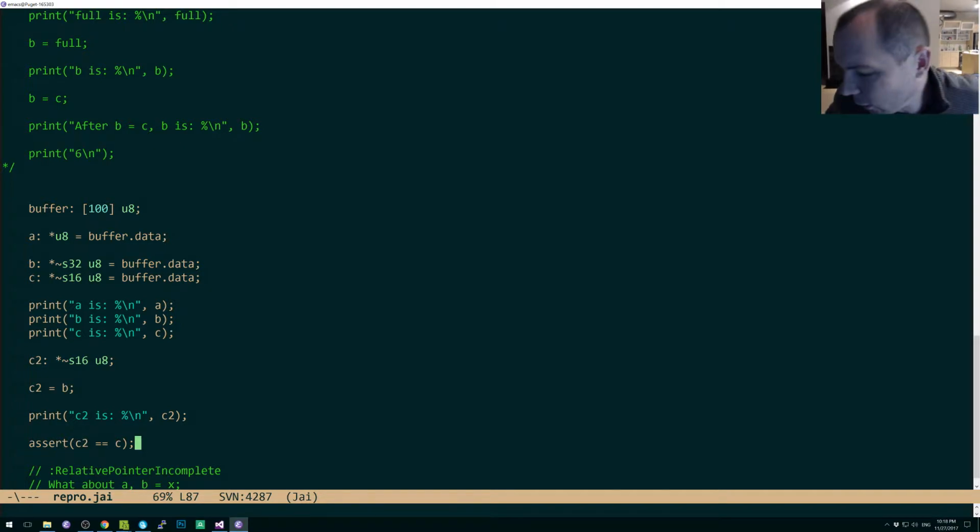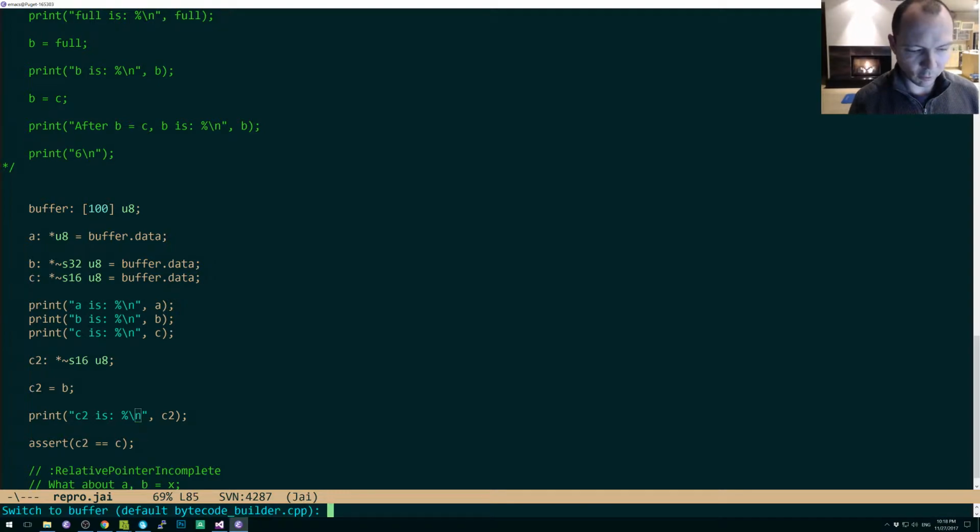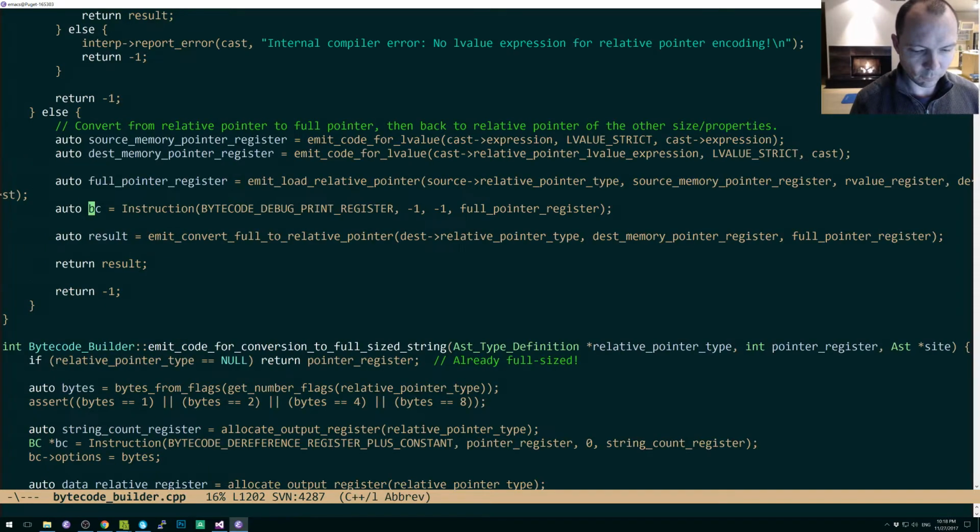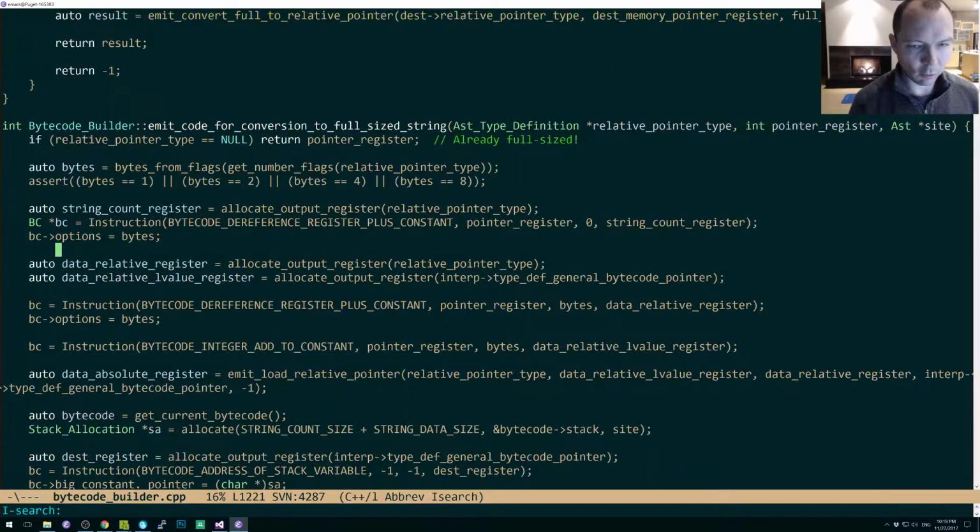Right, remember the thing that I did about equality between strings where we cast them up to full strings? That needs to happen with relative pointers as well. I'm amazed I did that demo and didn't run into this stuff. What was that called? Oh, emit code for conversion to full-size string.